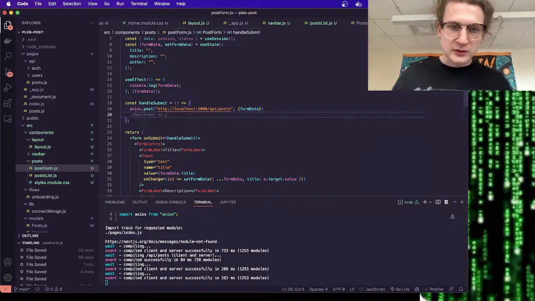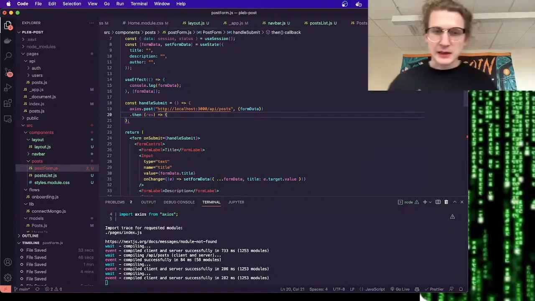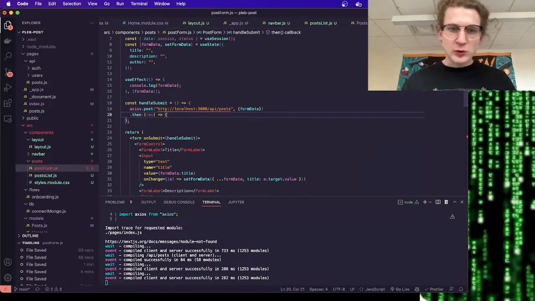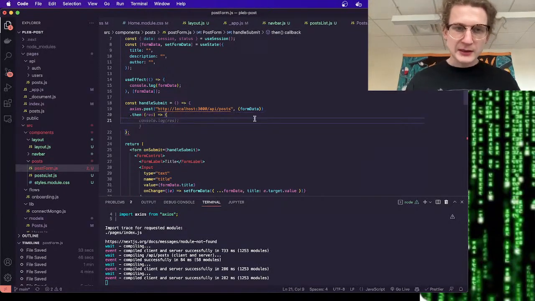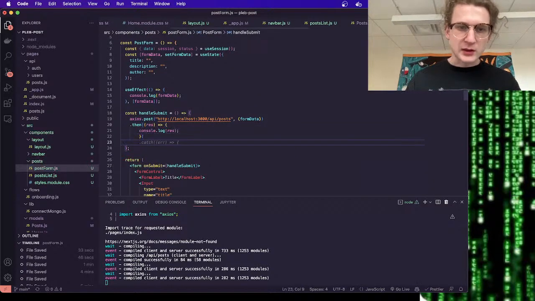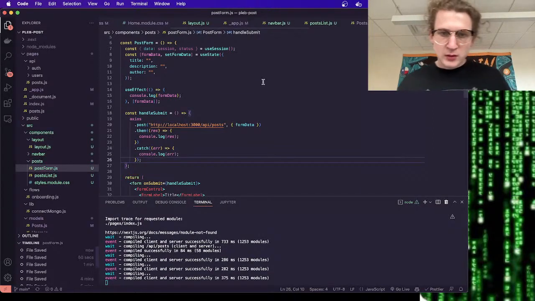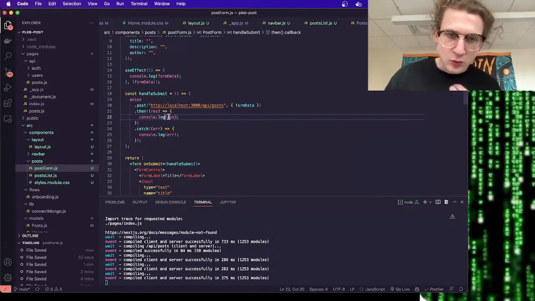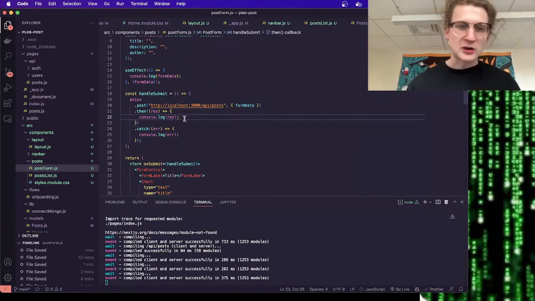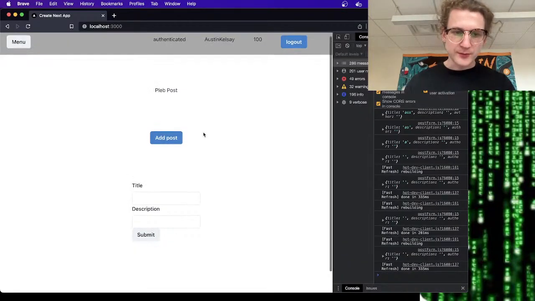Don't want that because we want to do .then. Let's see. We want to refresh the page, I guess. But let's just console log the result here. And if there's an error, we'll console log the error. Cool. And then we can probably put a refresh function here to have the page refresh so our new post is there. Let's do this now.